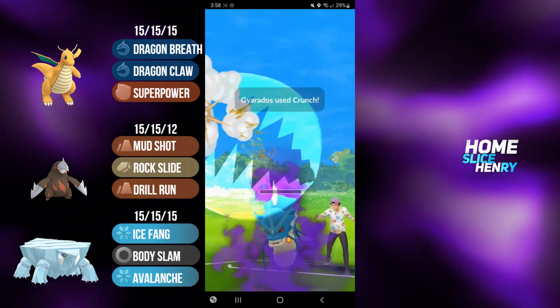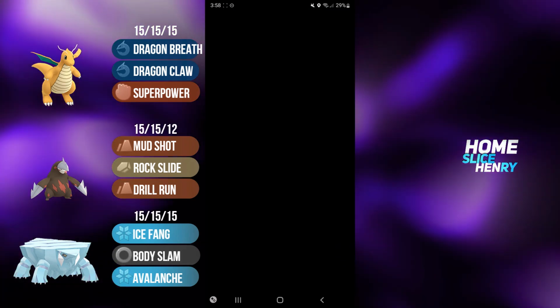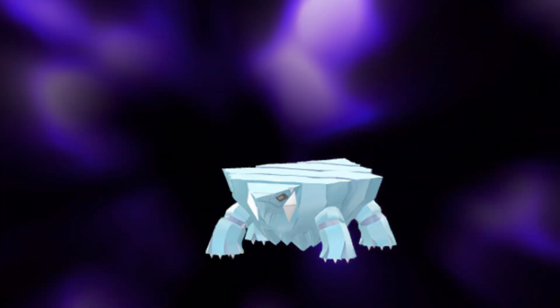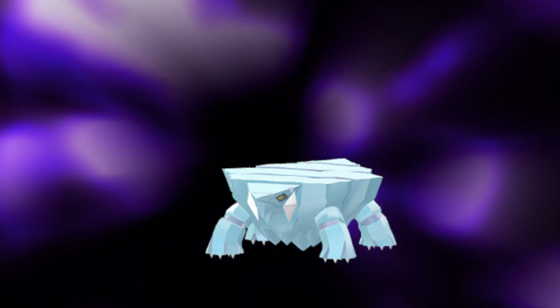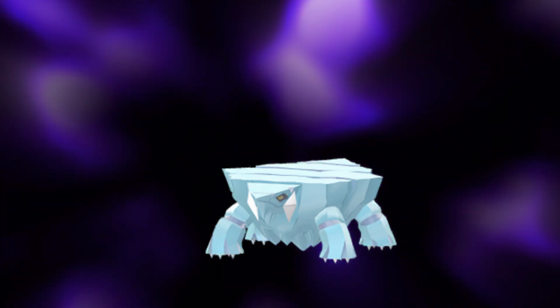At this point, Exca and Dragonite have done all the work, but I can bring in AVALUGG, at the very least show them I have it, and that is a good game. All in all, I had a ton of fun running AVALUGG. AVALUGG is a Pokemon I haven't seen in the Master League in quite some time, but in the Premier Cup, it feels like it definitely has play.